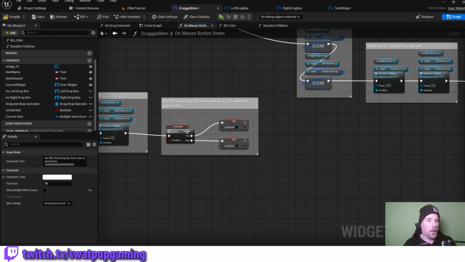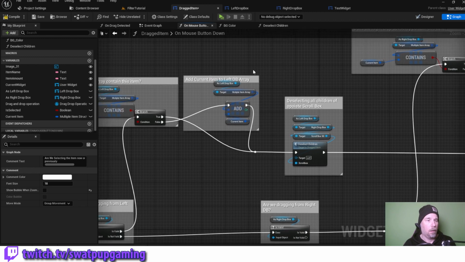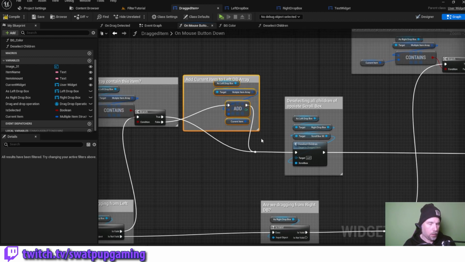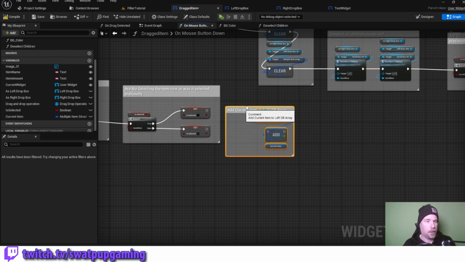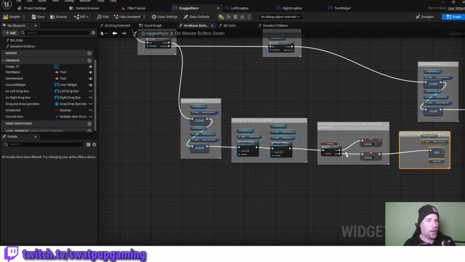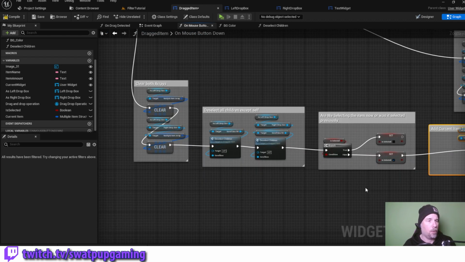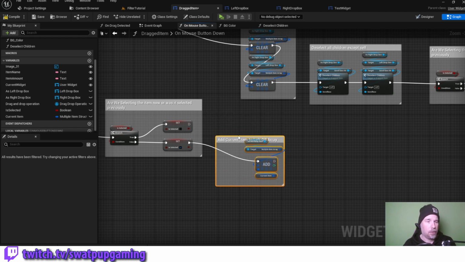So if we are selecting on the right side, now we want to add this to our array. So we're going to copy this guy up here and paste that down here. And so if we were not selected, now we are selected, so we want to add it to the array, because if you think about it, we are actually clearing both arrays here, so there's nothing in there. So now we need to add that to that array.